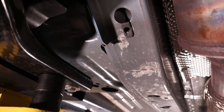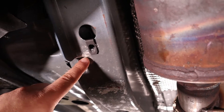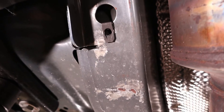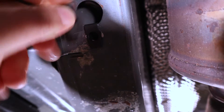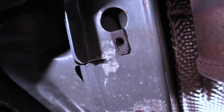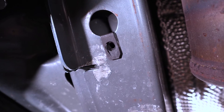To start off on the passenger side we're going to be installing this — fold nut, speed nut, whatever you want to call them. Basically you're just going to slide this through the hole and there is a little tang on the bottom; it will snap into place once you're in the right spot. That is the first thing we need to do.